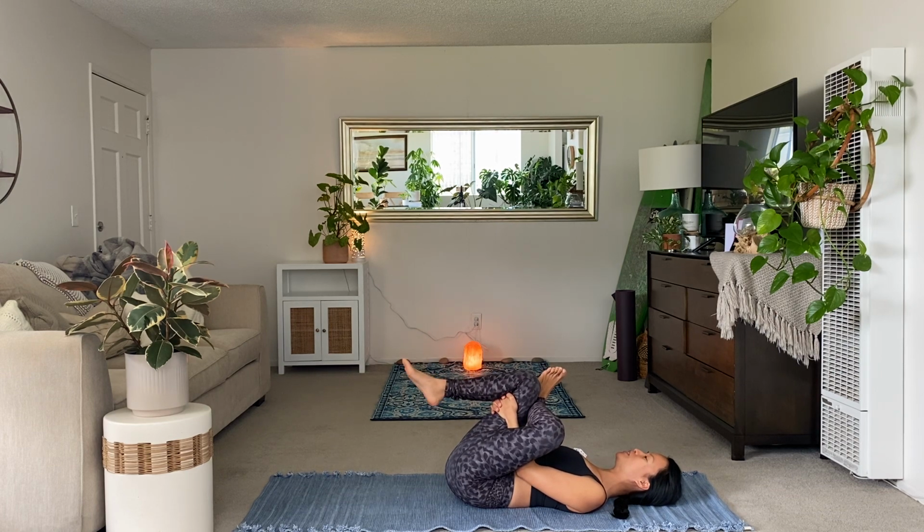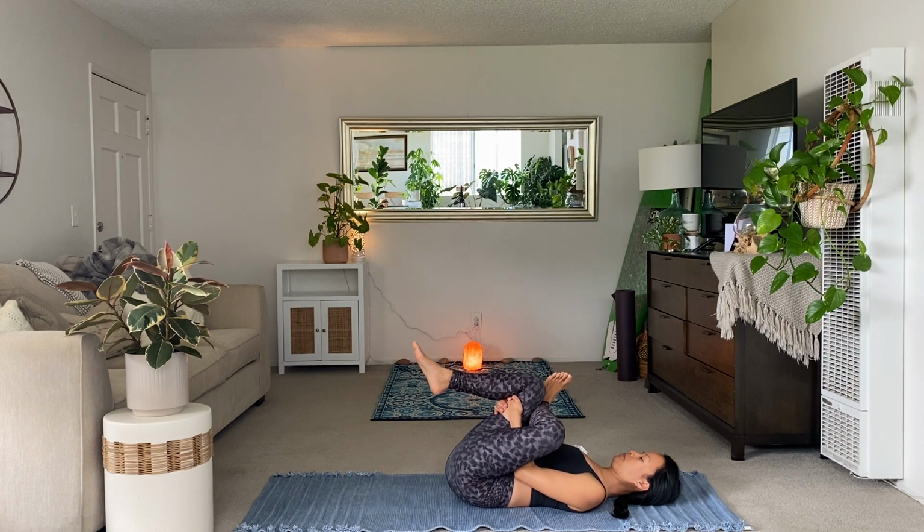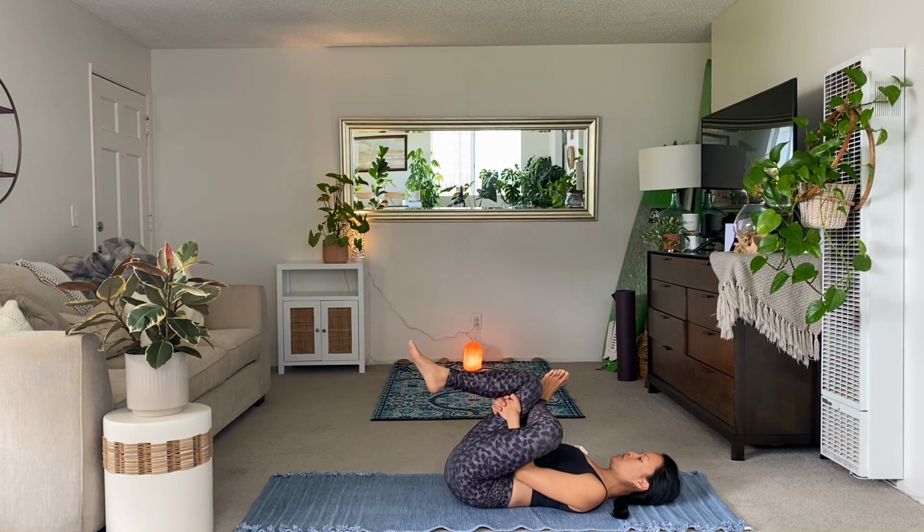Think of stretching the ears up and back while you hug your right thigh closer and you press your left knee away. Holding this side as much as the other, breathing in deeply. Relaxing peacefully. Good, one more.